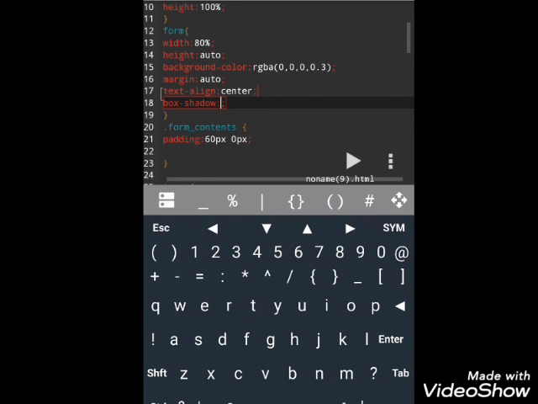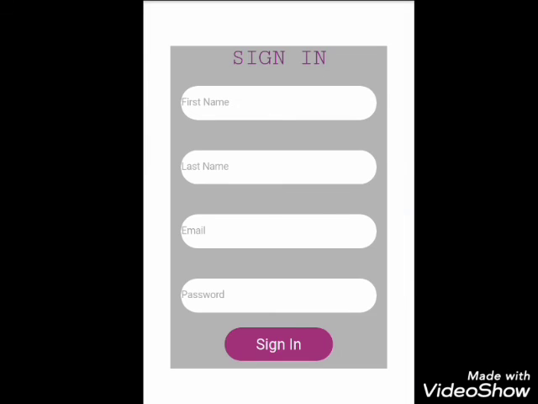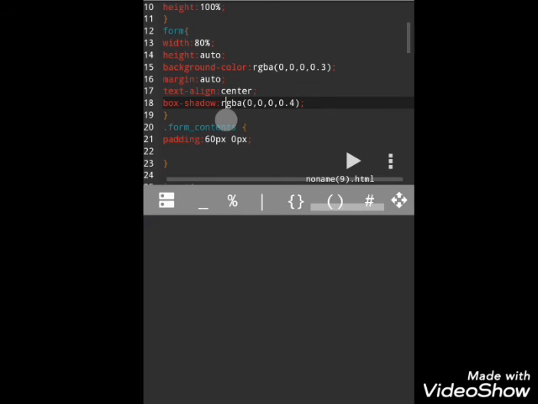So the box shadow is going to be RGBA. So I'm going to have RGBA 0, 0, 0, 0.4. Yeah.